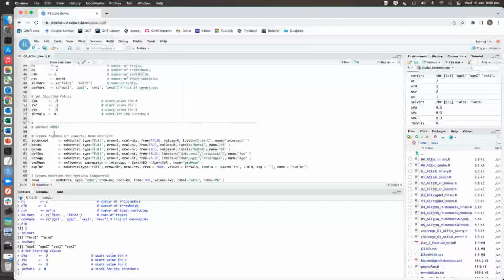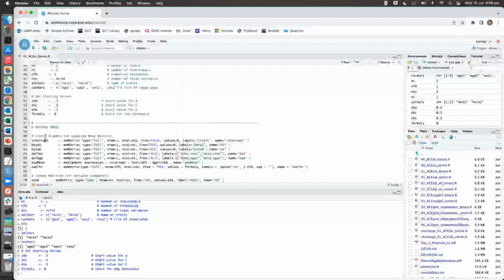There are different ways that you can specify ordinal and binary data as a model. It's not identified if you don't constrain some elements of this data, because we don't have variance with our binary data. So in this particular example, we are going to fix our mean to 0 and our standard deviation or our variance to 1, in which case we are mapping our liability threshold distribution onto a standard normal distribution.